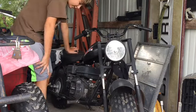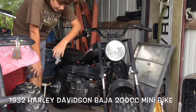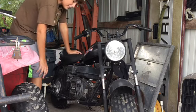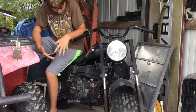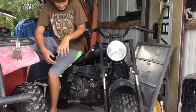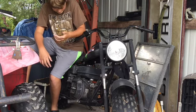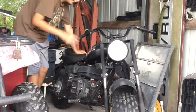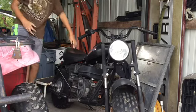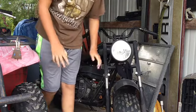Y'all haven't seen this thing yet, but this is my 1932 Harley Davidson Baja 200cc mini bike. So yeah, this thing's bad to the bone. It's got some carburetor problems right now, so it's not gonna run for too long, but this thing hasn't been started in like a month, so we'll see how many pulls it takes to crank this thing up. By the way, it's really loud.